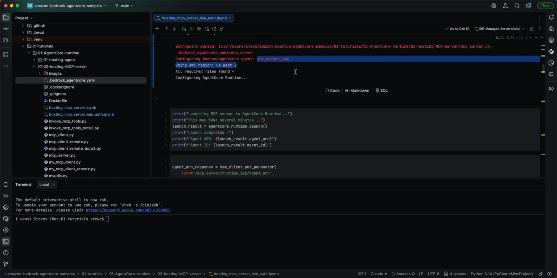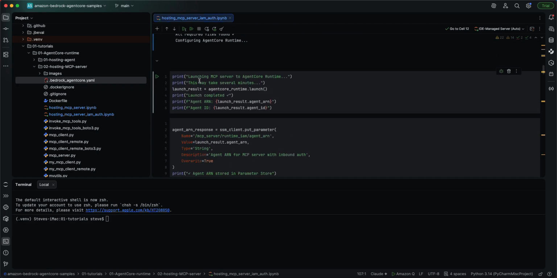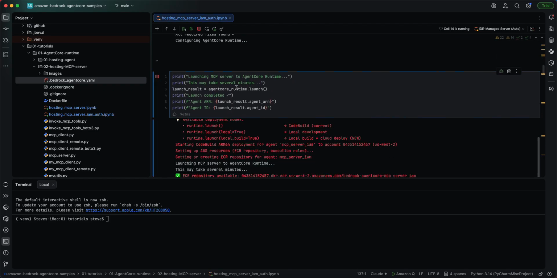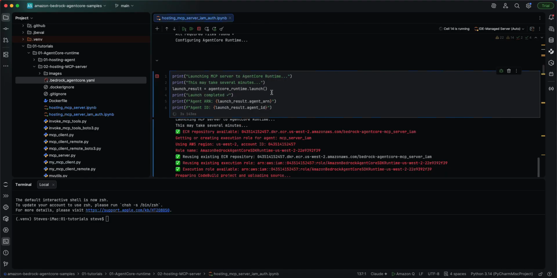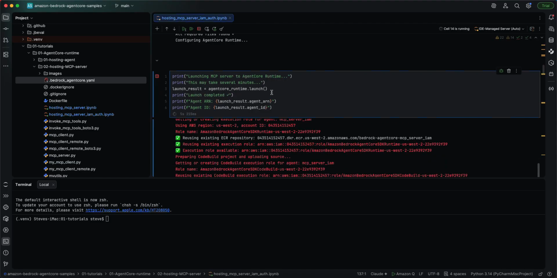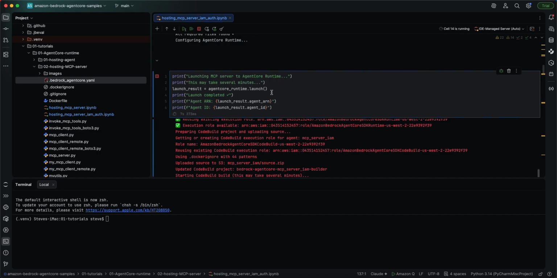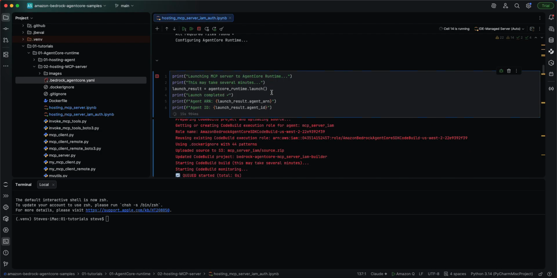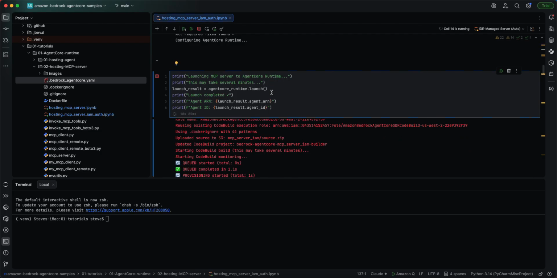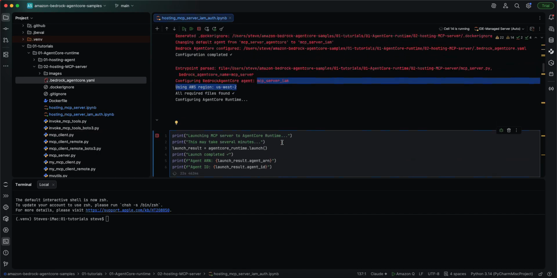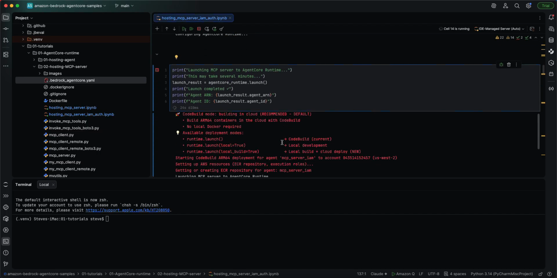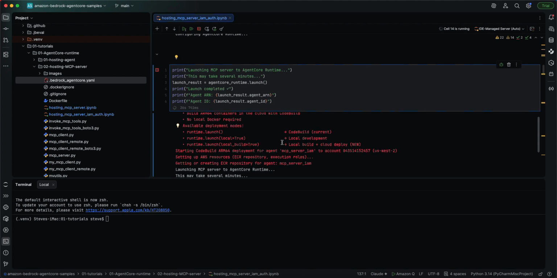So let me launch this guy. I'm going to run the cell. I'm launching the MCP server to the Agentcore Runtime. So what's happening here? Code build's running.